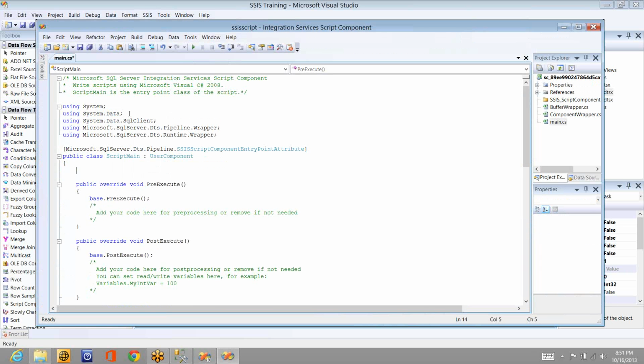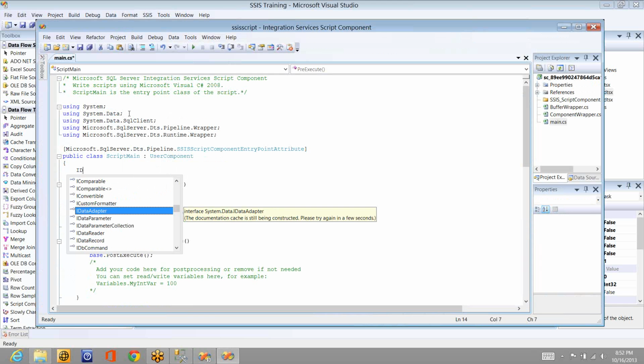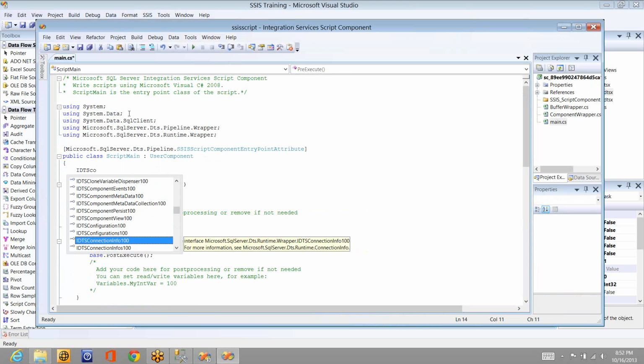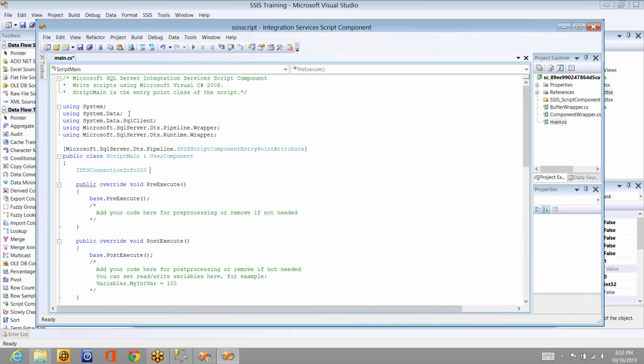And I'm going to declare a couple of variables that I need. The first thing is I have to get the connection that I created outside. A couple of seconds back, I created one ADO.NET connection pointing to the AdventureWorks database. So I need to get that connection into something like IDTSConnectionManager100, and I'll name it connection manager.